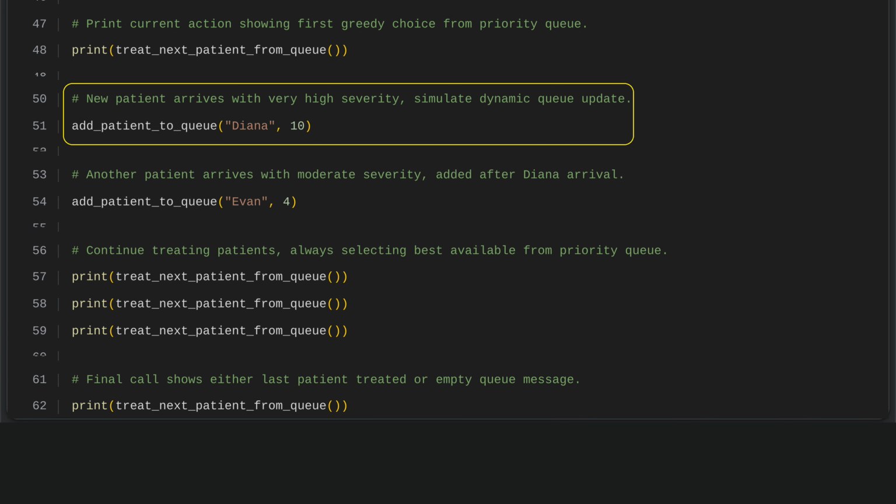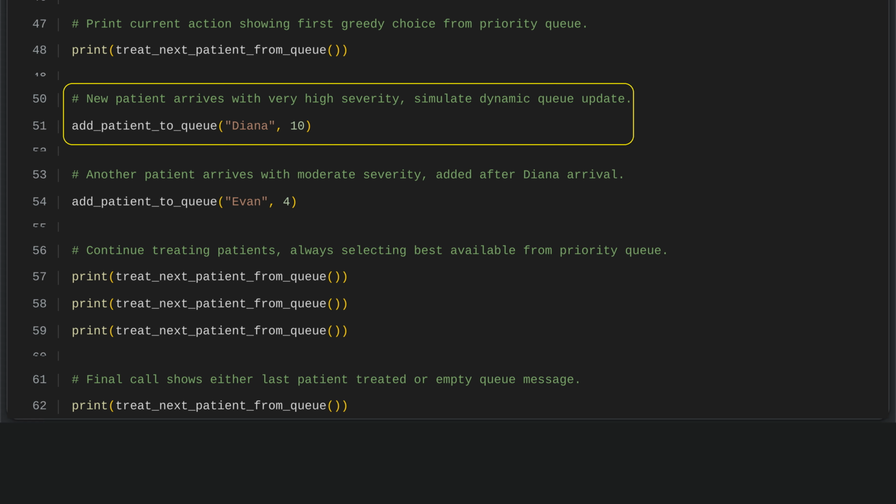When a new patient named Diana arrives with a very high severity score of 10, we'll add her to the priority queue using a helper function that takes her name and severity. Inside this function, we build a tuple containing the negative of her severity, the current arrival index, and her name.